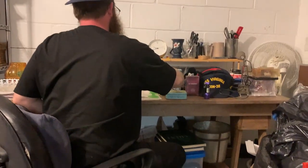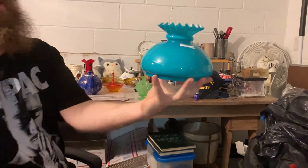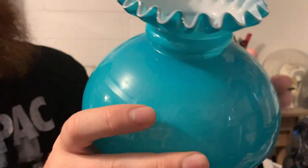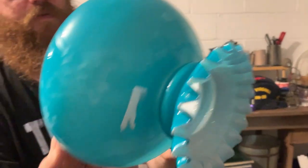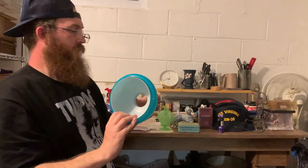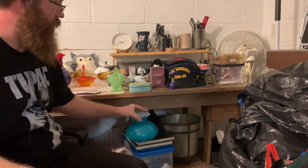And then another lampshade — this one is gorgeous. The color looks blue in the camera but it's sort of a blue-green in real life. It's got a ruffled edge. You know what that would sit on? That lamp that had a crack in the base. I don't think we gave it away — we put it in another room.